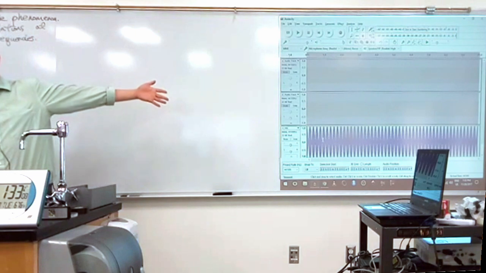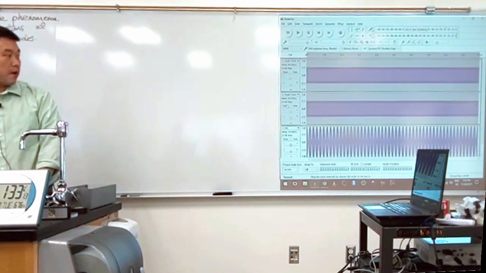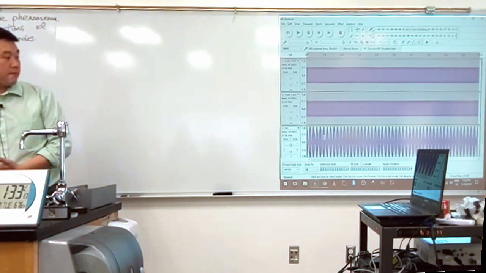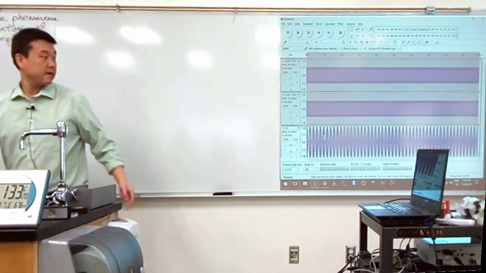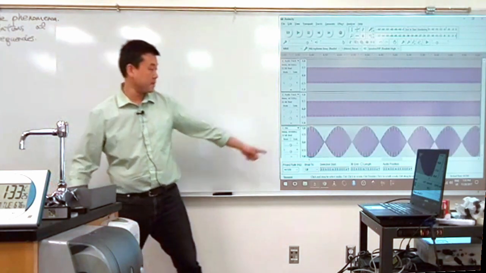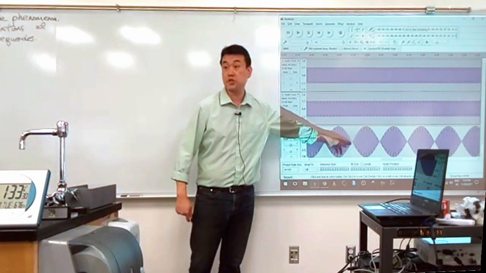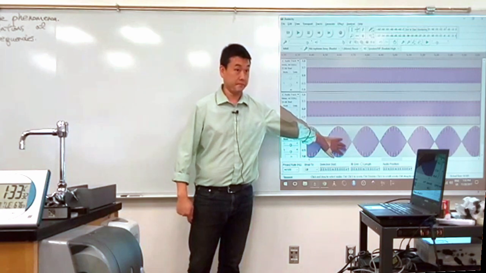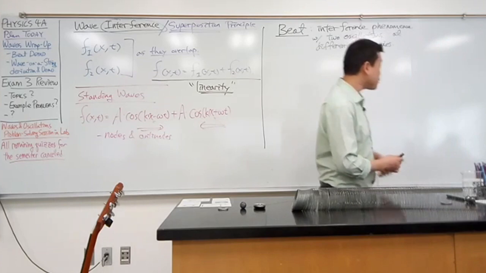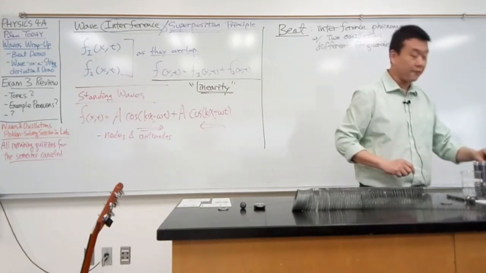And so this is what we call beats. It's the result of interference between two waves of slightly different frequency. What I want to show is, mathematically, analytically, that you get a shape that looks like this: a wave inside an envelope, so that its amplitude of oscillation is changing at some regular rate. Okay? So let me go through the math. This is one of those things that once you see it, I hope it makes sense to you, and you can maybe even do it for yourself later.